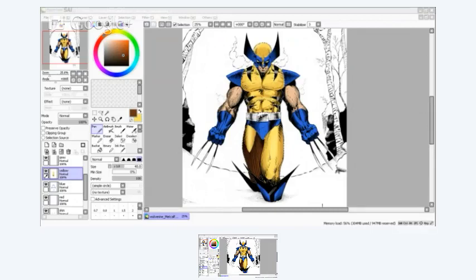Okay, this question comes from KNL01. He says, for people who want to work in animation, do they have to use Photoshop? Not really. You could if you want. There are different ways you can animate. You can animate in Adobe Flash. I know how to animate in Adobe Flash, but I'm not as good at it as I was back in my art school days when I was in art college. I used to animate a little bit on Photoshop, but to me it was faster and easier on Adobe Flash because it gives you all these different options and they're faster to use than if you want to animate traditionally, like frame by frame, like drawing each frame, you get the idea of what I'm saying.